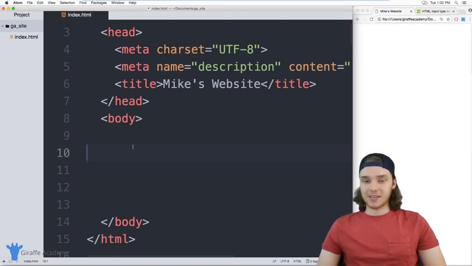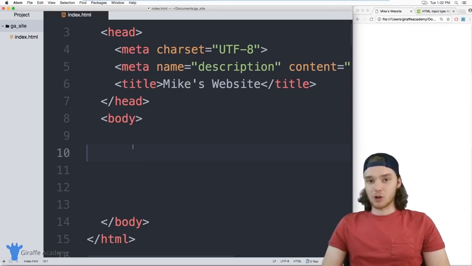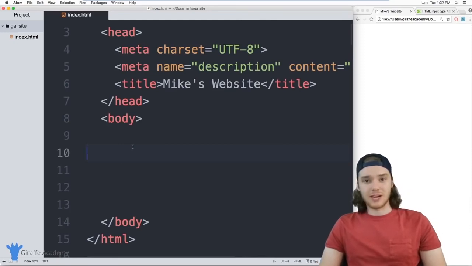So if I defined a text box on my website, just because I define it in HTML doesn't mean that it's gonna work. In other words, just because you have the text box there doesn't mean someone's gonna be able to type in information and you'll be able to do stuff with that. In order to get information from a user through these text boxes, you need to use a language called JavaScript. But that's a little bit beyond the scope of this course. We're just trying to learn HTML.